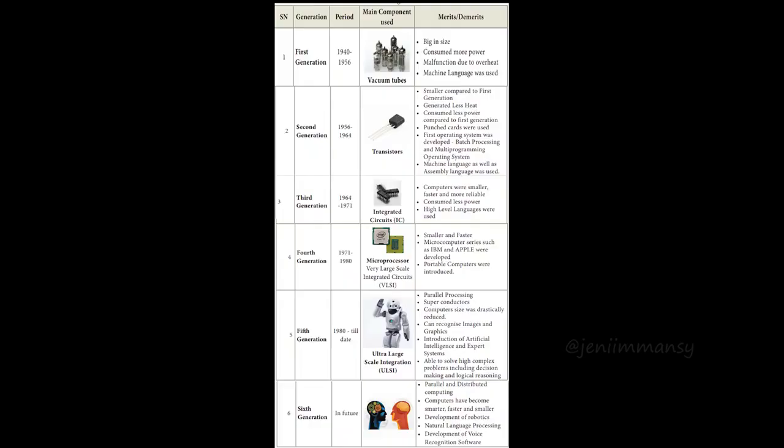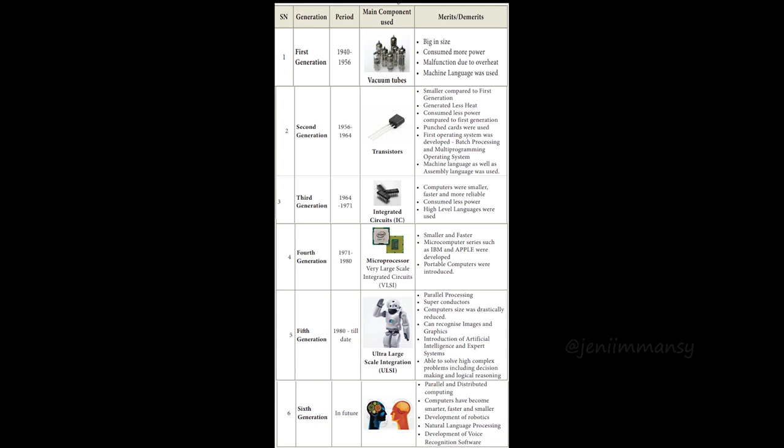First chapter, I think you all would have learned the generations of computer thoroughly. That's the main question. Generations of computer. First, you have to put each column for generation, period, main component used, and merits and demerits. Right. So first generation is 1940 to 1956. If you are learning with your guide or something, refer to the year in your textbooks also, because in each book, even the old edition books, there will be some differences in the generation's year. Okay, so just check it with the book and then learn it.